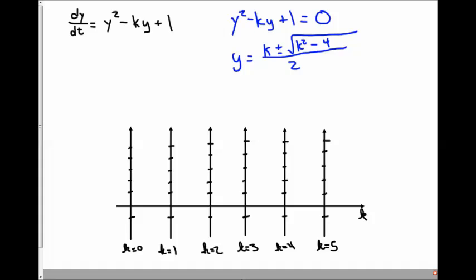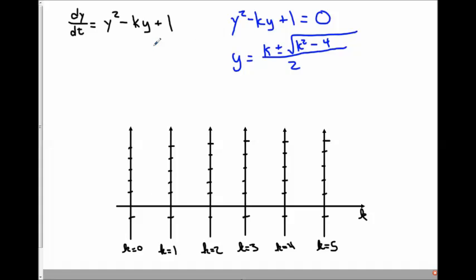Here we go. We're going to do a series of phase lines for specific k, k being 0, 1, 2, 3, 4, and 5 as an example. But as we just noted, if k is less than 2, this doesn't exist. We don't get any solutions. So for the 0 and the 1 phase line, we have no equilibrium points, so no dots to put on here. Each phase line is just one big section, and it'll get a single arrow.